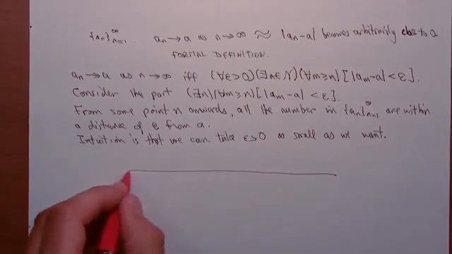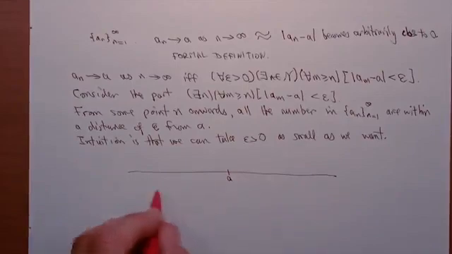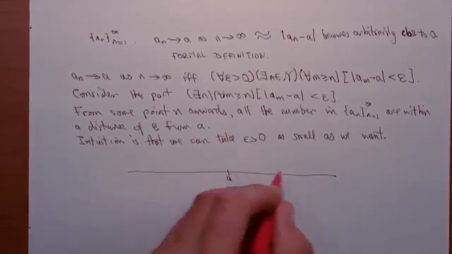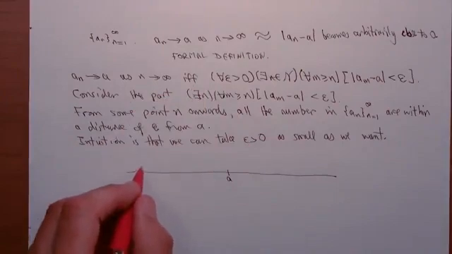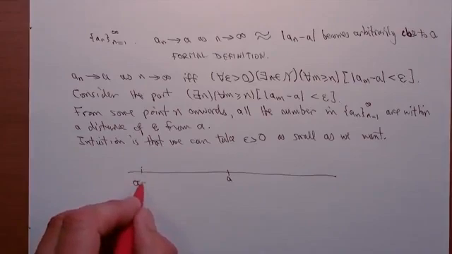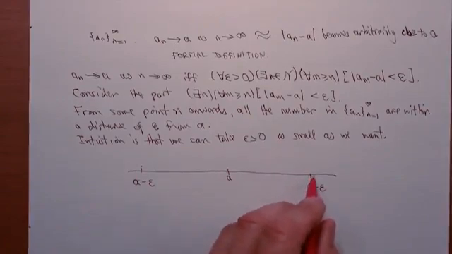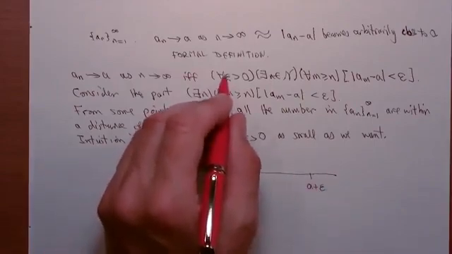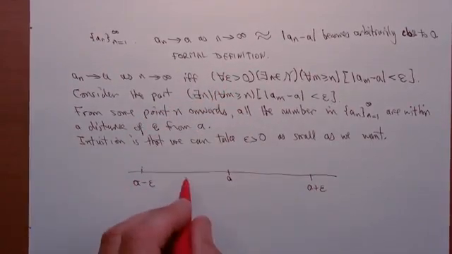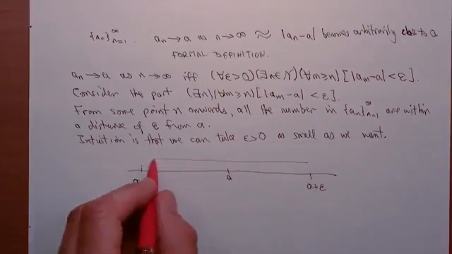So let me draw a picture now. We've got some number a, and there's a sequence bouncing around here somewhere. Maybe it's coming in from the left, from the right, or maybe it's bouncing around. But there are these numbers, a_1, a_2, scattered along this line here. Now we're given an epsilon greater than 0. So let's suppose it's down here. Here's a minus epsilon, and here is a plus epsilon. I've just got a distance epsilon to the left and a distance epsilon to the right. And the argument I'm about to give will hold for any epsilon. At least that's what this says. So I'm given an epsilon and I look at this interval. And what the rest of this formula says is that from some point on, all the elements of the sequence are in here.